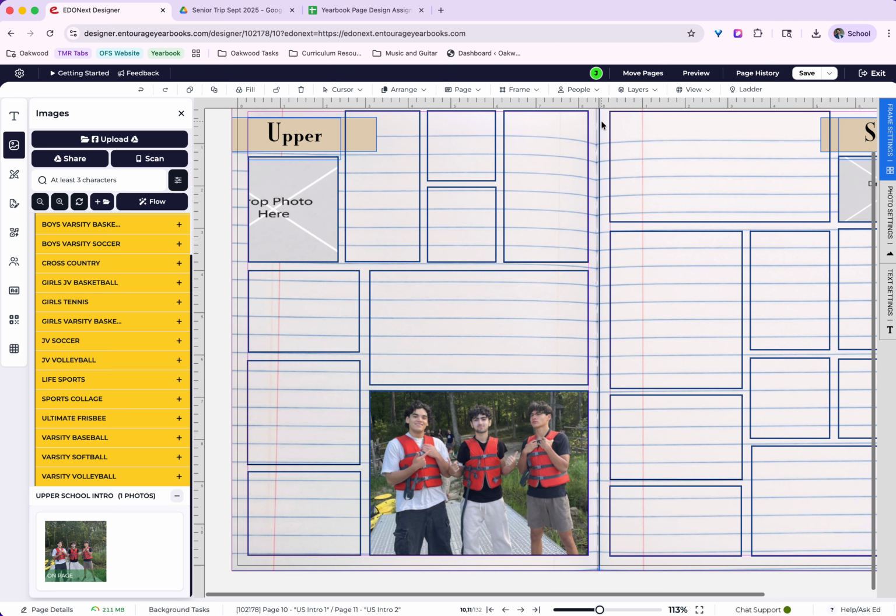But that should be the long and short of working with photos here. There are some other fancier moves, but if you have any other questions, you can let me know. For the most part, this is the work that needs to be done to lay out the main part of the book, and also the best part for you guys to work on. So take a look here, give it a shot, and let me know if you have questions. Good luck.